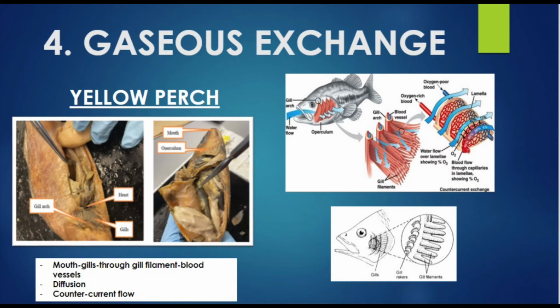The water flows in the opposite direction to the direction of blood in the blood vessels, which is referred to as countercurrent exchange, which maintains a steep concentration gradient of the respiratory gases. The gill rakers are not directly used as a gas exchange structure, but in part they are used to increase the surface area of the gills that are in contact with water, meaning that the more widely spaced the gill rakers are, the larger the gills, hence more oxygen can be absorbed during gaseous exchange. For similarities, both take in oxygen gas and release carbon dioxide as waste.